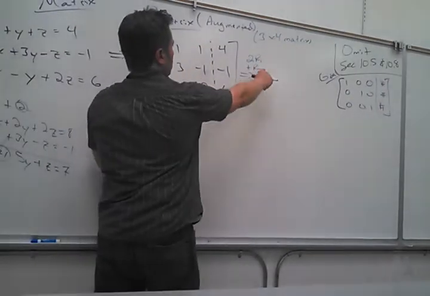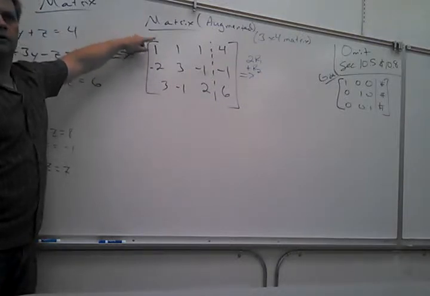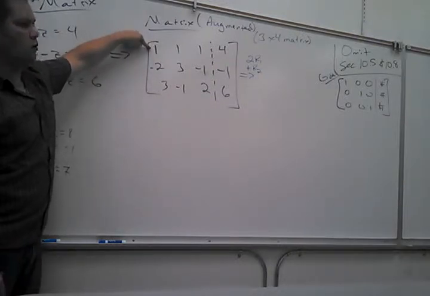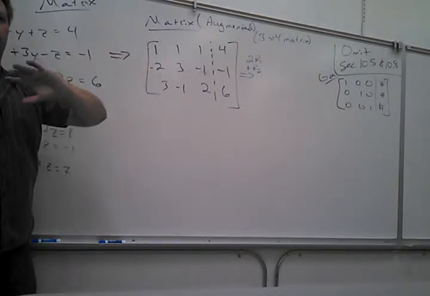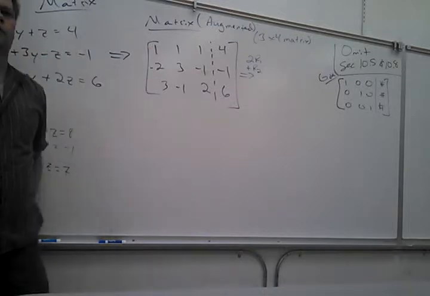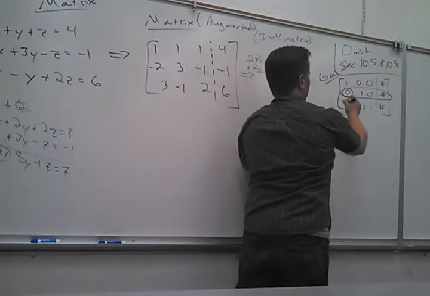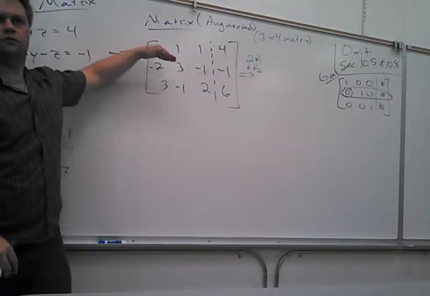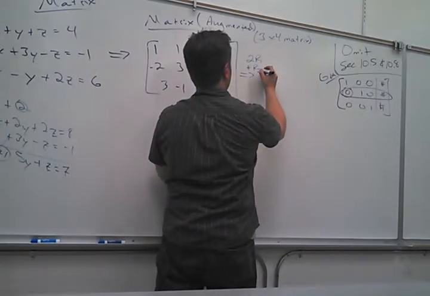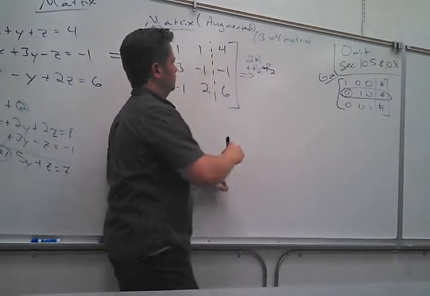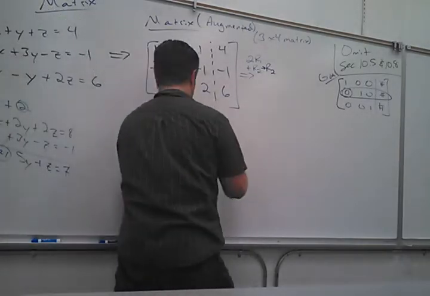So if I do this, where do I want to put the answer? What's going to happen if I do twice row 1 plus row 2? I'm going to get a 0. Do I want to put it in row 1 or put it in row 2? Which equation do I want to get rid of? What gets me closer to my goal? I want a 0 here, so I'm going to put it in row 2. Okay, all right. So I'm going to put my answer in row 2. Let's see what that looks like.